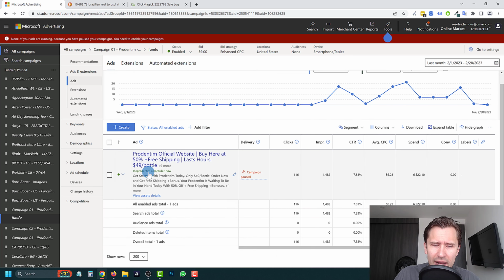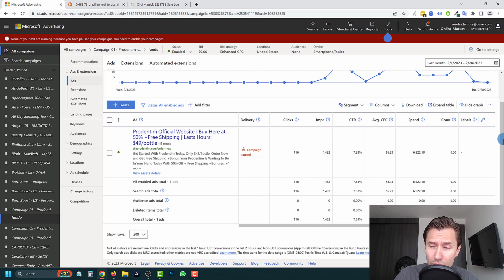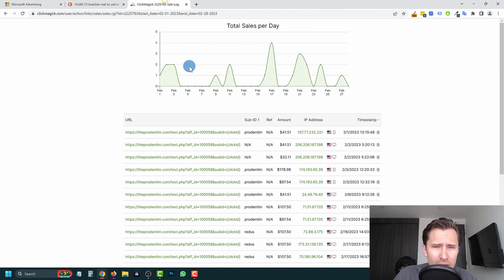But yeah, that way you'll have different ads here. You'll have ad 1, ad 2, ad 3, and then you'll know what works, right? So maybe stick to 3 ads tops at a time, and that way you'll be able to tell which ad works best. Because right now you have no idea which ad works best. You have no idea.